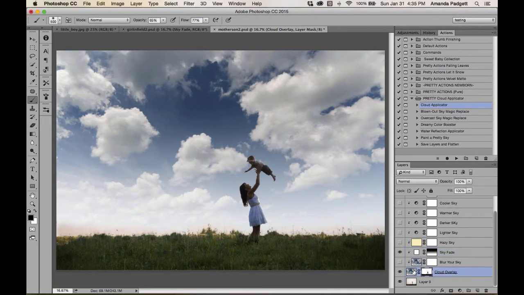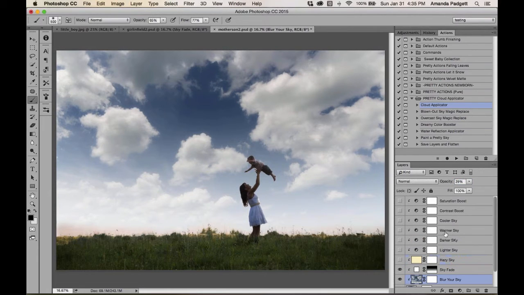And I need to play with it. I don't have time. I need to play with that right down there. And we'd zoom in a little bit and play with the selection around him and her. We could blur this sky a little bit. So that was the very quick way to do it the old-fashioned way.